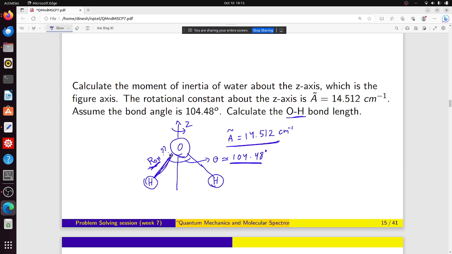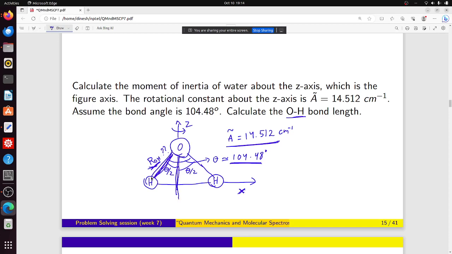Here, what is the relation with theta to another? We will see. Okay, well, let me do this. So this is the z-axis. We can assume perpendicular to this axis, let's say this is the x-axis. So if it is theta, then this will be theta over 2. This will be theta over 2. Right.